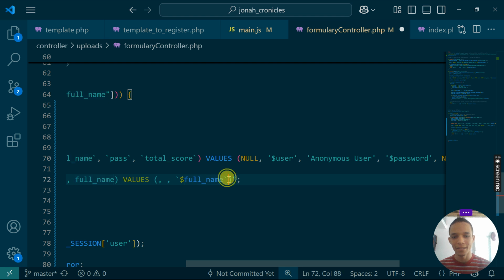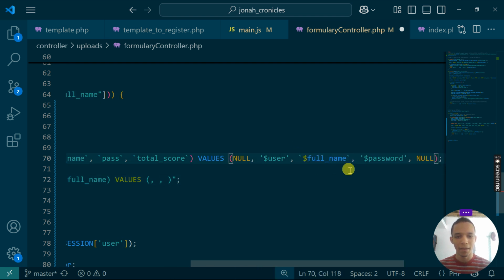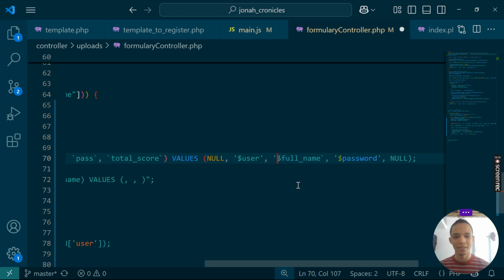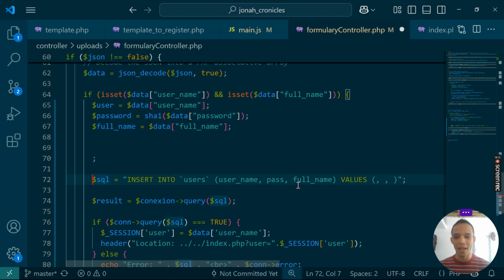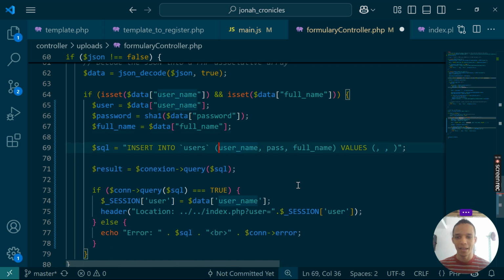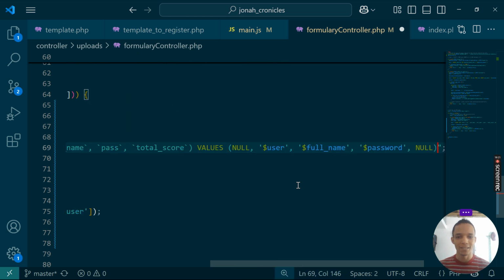And let's copy this, paste, and let's put this little thing that I said. And now let's copy everything on here and let's go up and paste. Yes, as simple as that.